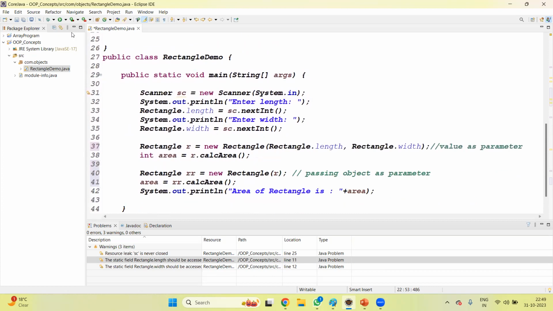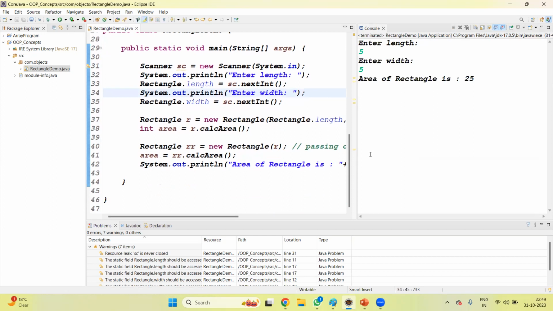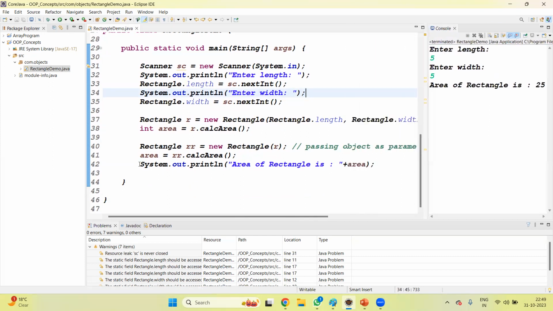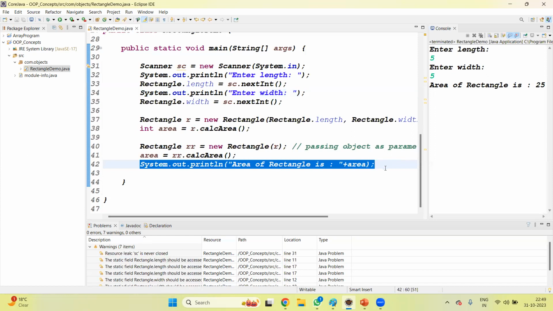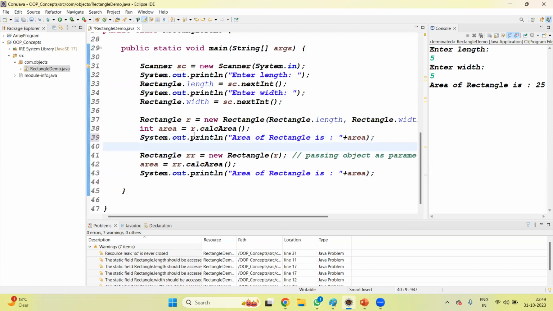So that's all. If I execute this one, it will ask for a one-time input. For example, I'll change this input to 5 and 5. You will get area of rectangle is 25. I'm printing only one time, right? If I print one more time here, Control C, Control V, we are expecting two-time output.